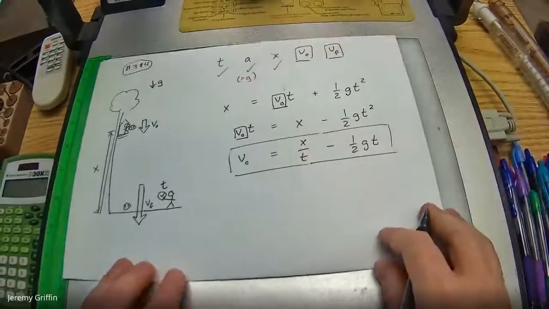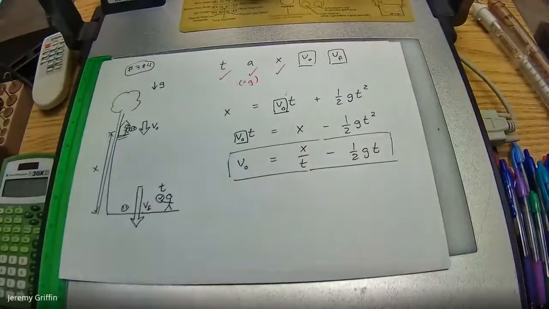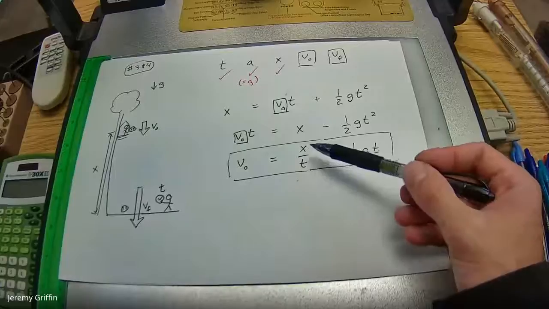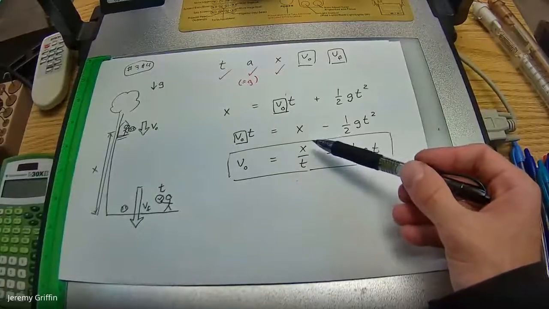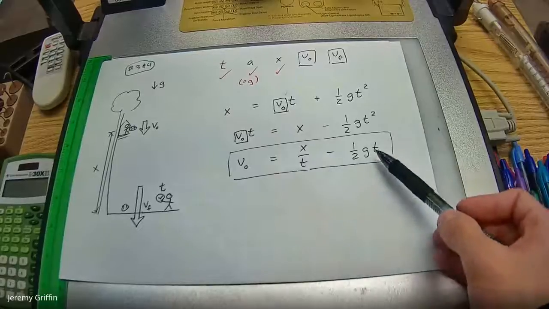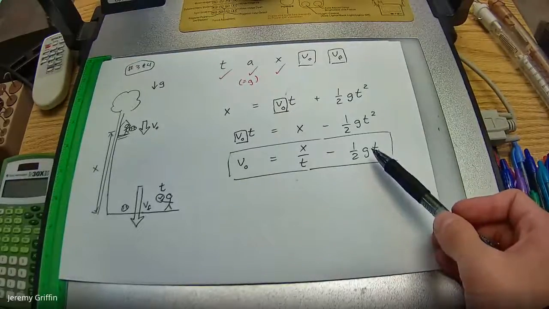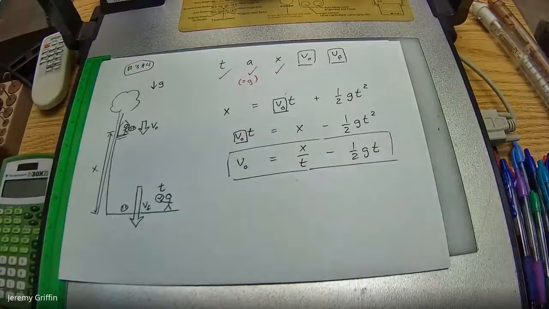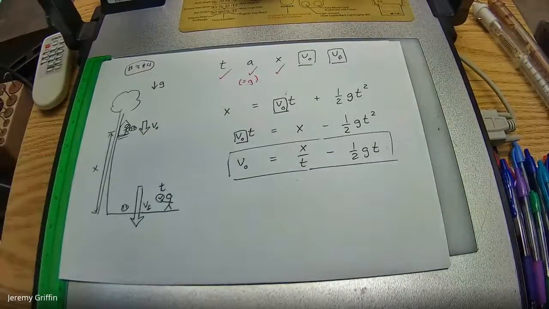So boom. That's the solution. That's the general solution. The power of doing something like this is that you could have any tree house of any height. You can have any time show up on the stopwatch. And for that matter, you can even switch planets if you wanted to. You can always figure out what the throwing speed is based on completely generic situations.